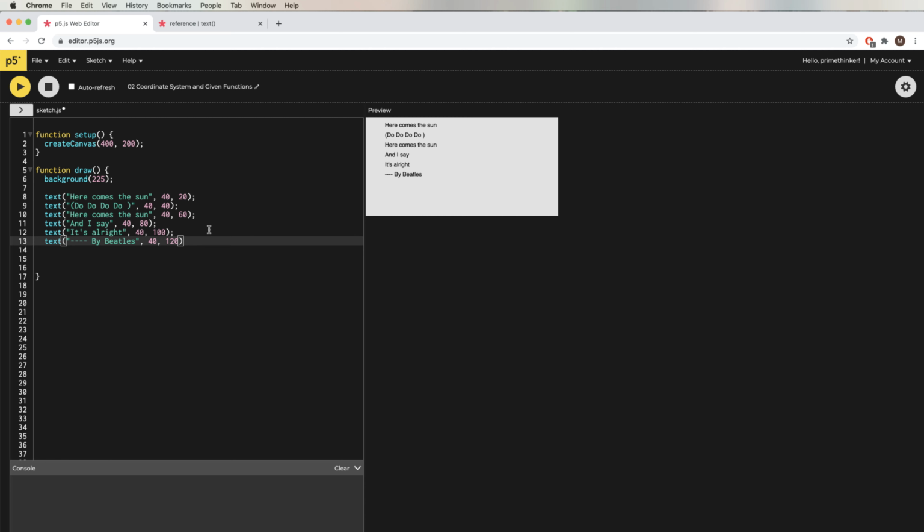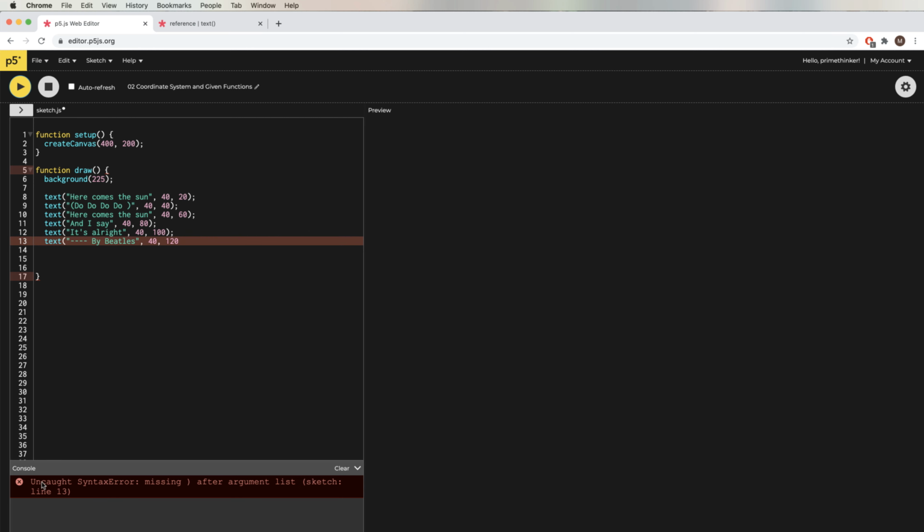You will get an error printed in the console though if you miss an important part of the syntax. Notice what happens if I take away this parenthesis. The error in the console is telling me exactly what the problem is and where the problem is. And you're going to use this quite a lot to debug later on.